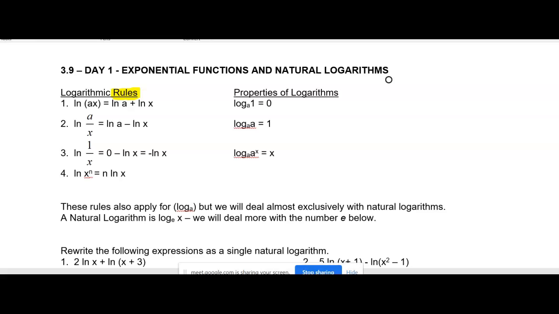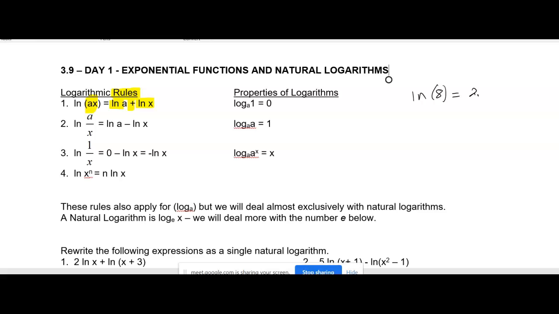We deal almost exclusively with natural logarithms, so if we ever have a common log, typically we're going to rewrite that. The first rule here is just the idea that if I have the natural log of a product, I can split that into two different natural logs. So here's our two natural logs if we add those together. What that is telling us, and usually if we have time, I'll have you do this.